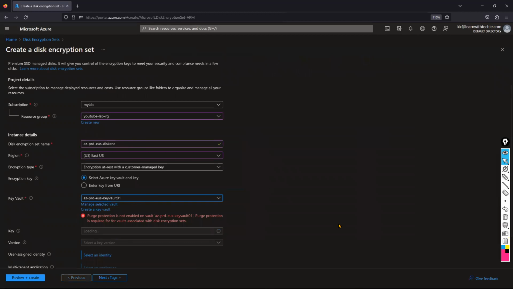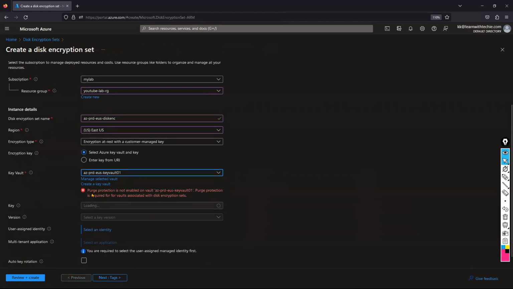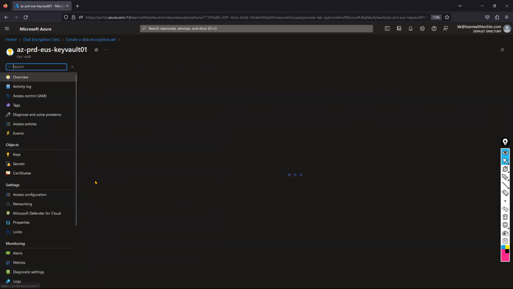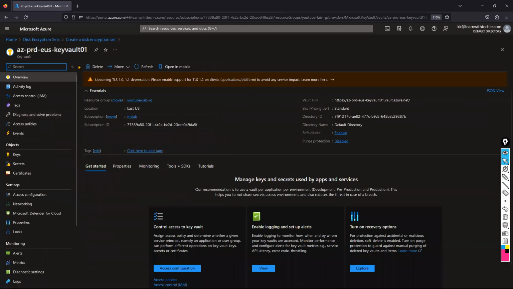I'm selecting the key vault, and you can see, guys, it's clearly saying that purge protection is not enabled on the key vault. Purge protection is required for the vault associated with the disk encryption set. That is one we must have. How to resolve this one? Click on the option above, manage selected vault.